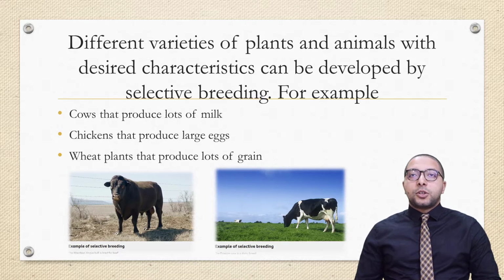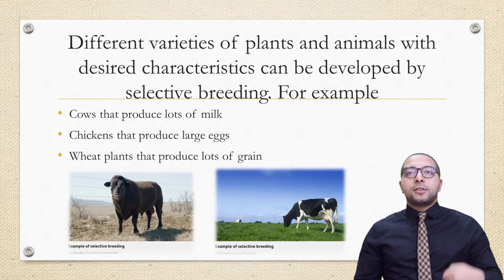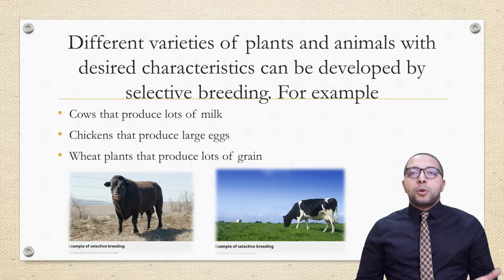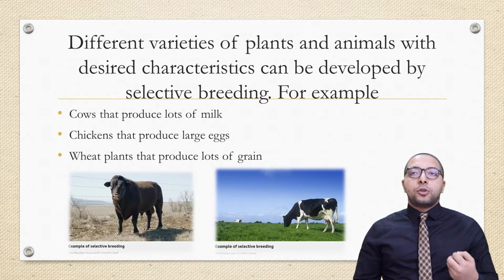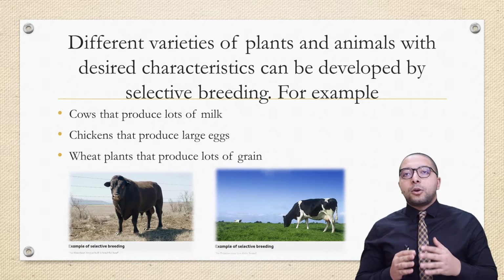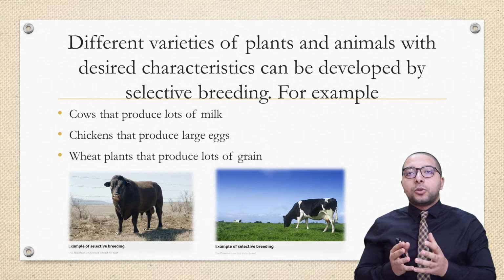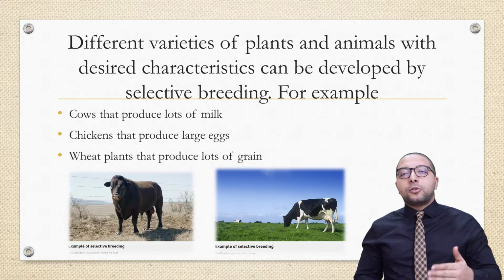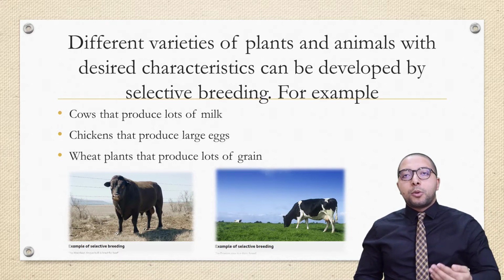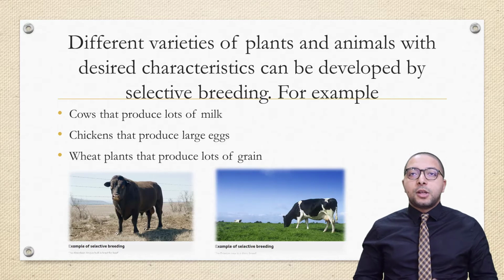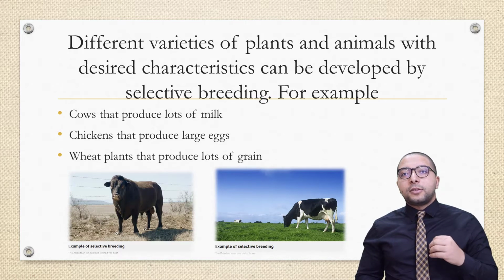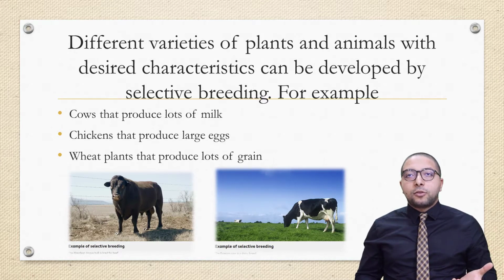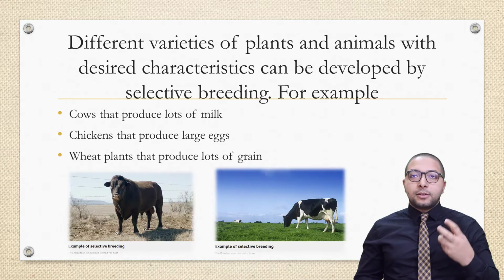The second feature that might be there, we might increase the percentage of the chickens that produce large eggs, or we might look for the wheat plants that produce lots of grains. So mainly our aim is to increase the yield of production, either for milk, eggs, or even the plants. That's to be able to cope with the higher population that we have developed in the last few years. So the scientists had to look for a way to increase the milk production, or the size of the egg, or the plant grain sizes.